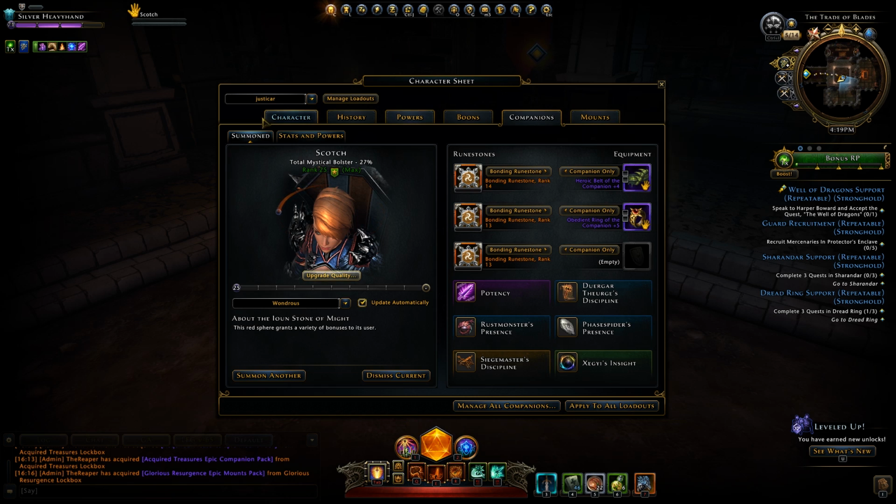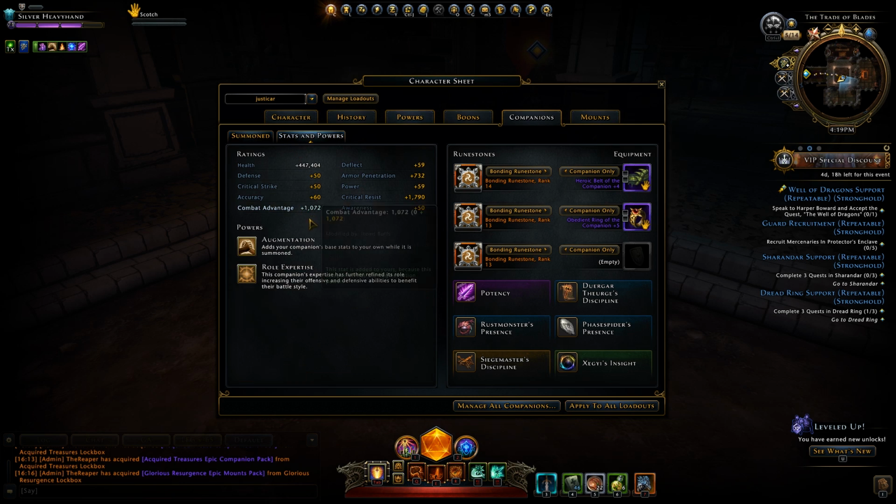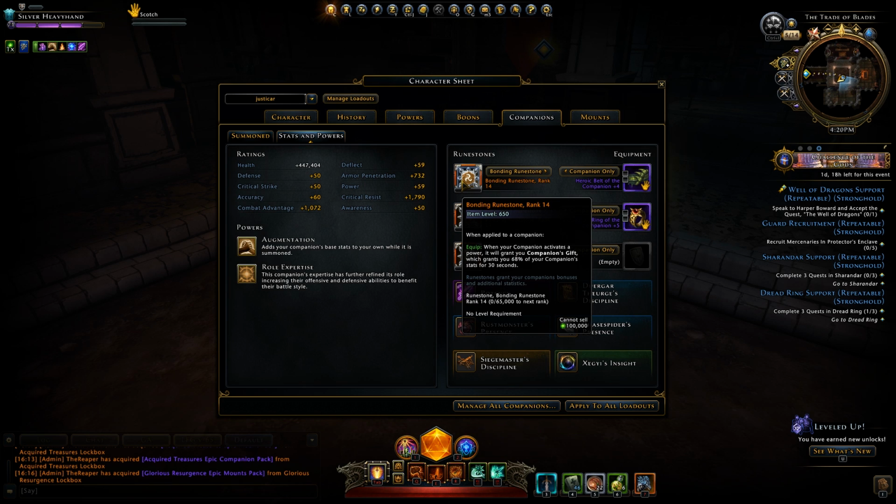Companions are a lot more powerful than they were in Mod 15. They can do pretty decent damage at the moment, and a lot of people are saying that their companion is actually out DPSing them. And they're also awfully tanky as well. See, my augment has 447k HP, but augments do not share HP anymore, but they do add their base stats. And as you can see, I don't really have very many base stats because I don't really have anything on my companion, since bonding runestones do not have a base power or defense bonus anymore.